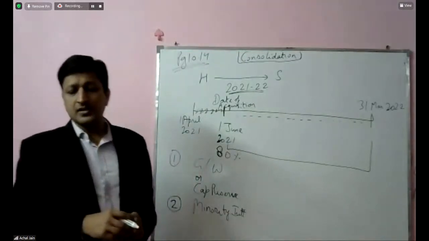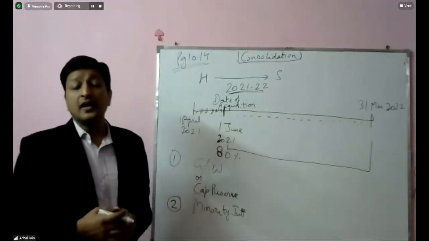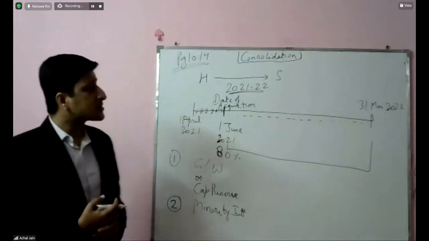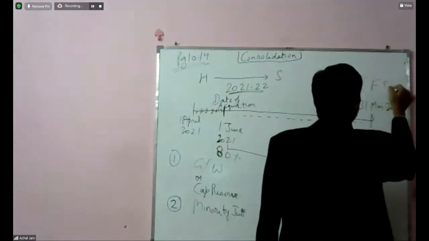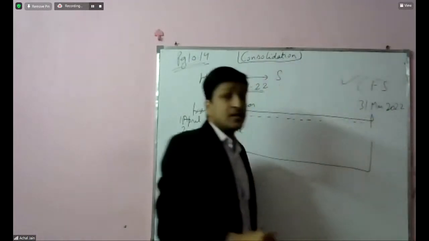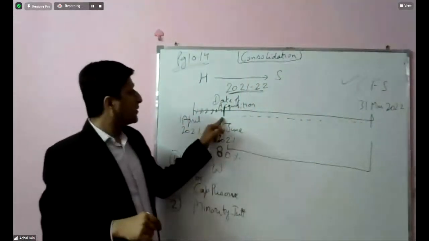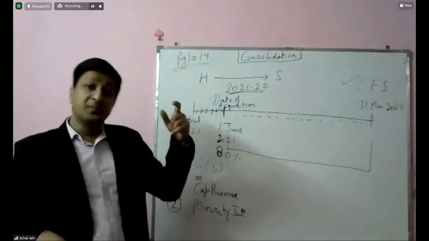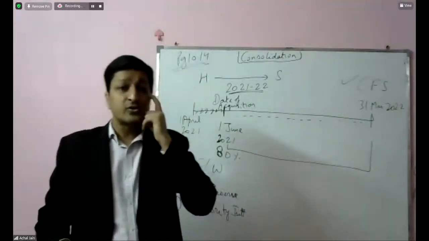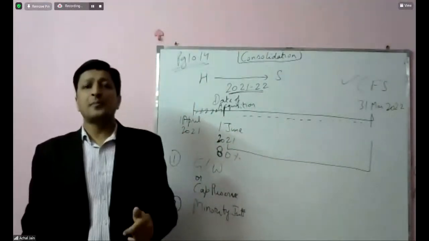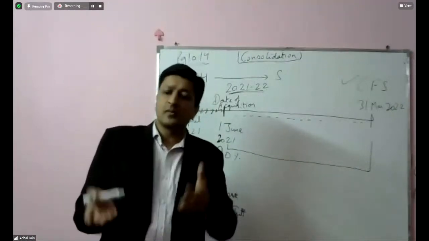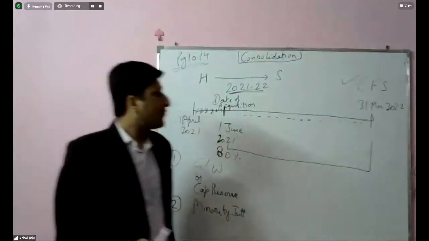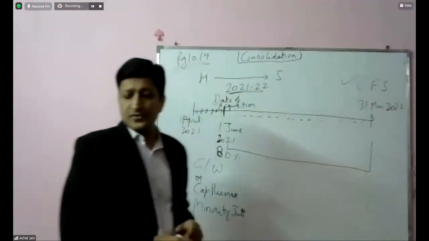Rama has answered this. Very good. He is saying it will be prepared on 31st March 2022. That's correct. CFS will not be prepared on this date. Their preparation will start from 1st June. But on which date will you prepare the financial statements? At the end of the year. Similarly, CFS will be prepared at the end of the financial year. So on this date, CFS will be prepared.